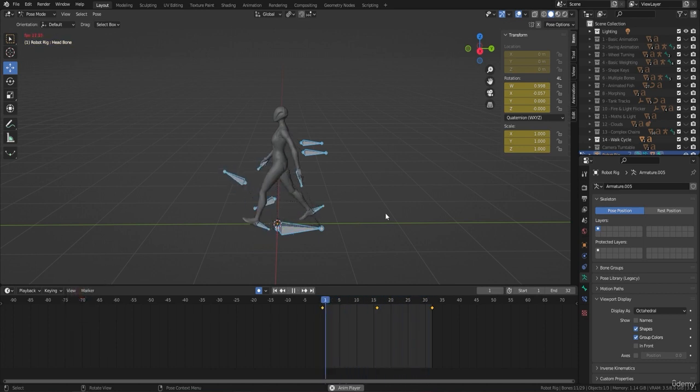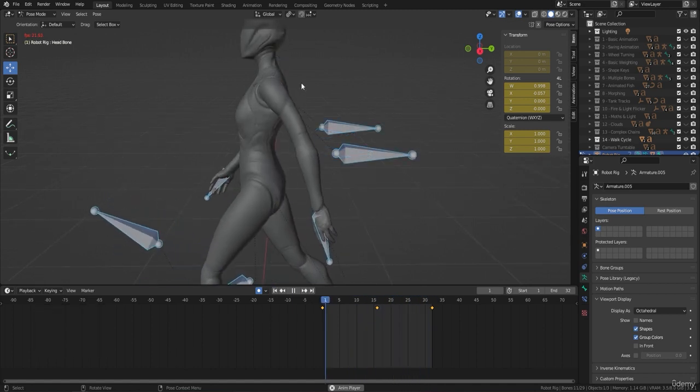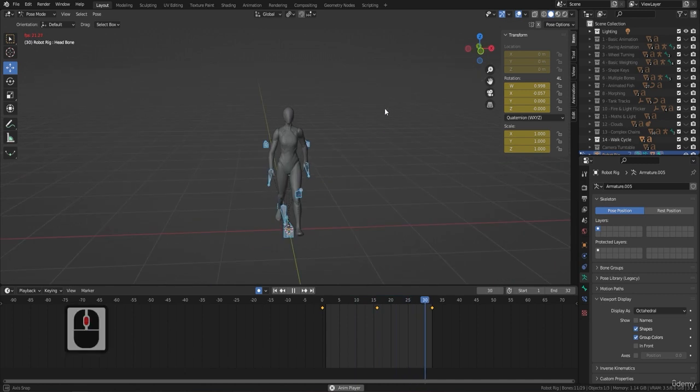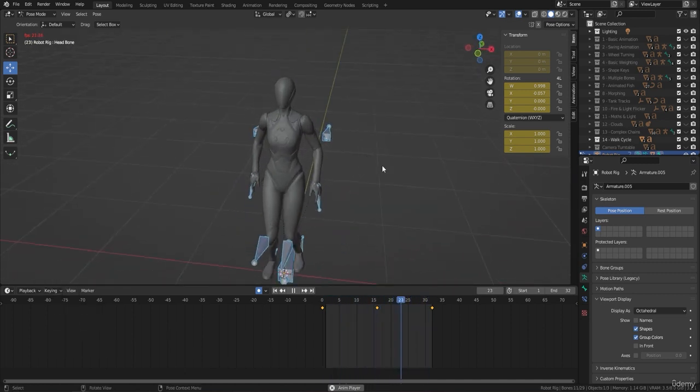All right, let it load up. And now you can see much, much better as she's walking along. I don't think actually the head is moving at all. Yeah, I think we'll sort that out a little bit later on in the head. So I'm just looking now. I think actually we need to probably bring in another bone.